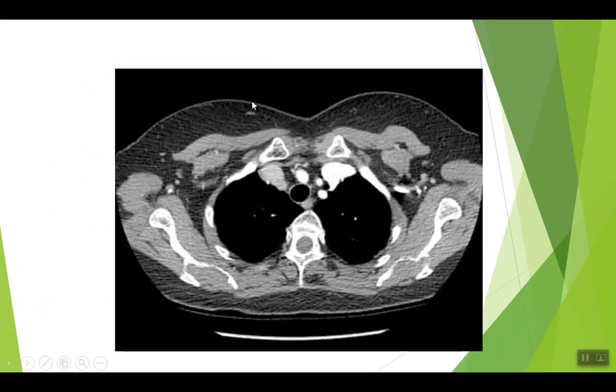So all the way out here on the edge is your skin, and then you're going to have a fat layer. So fat kind of shows up dark gray on CT. All this light gray is muscle. So basically muscles and organs show up light gray on CT. And then you've got white. If it's bright white, it's probably either bone or contrast if the patient was injected. And anything that's real dark is air, like in the lungs.